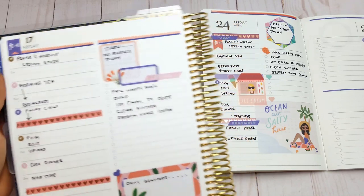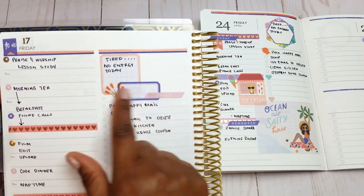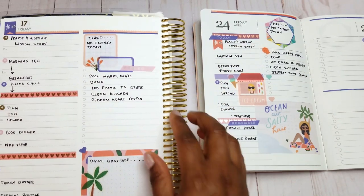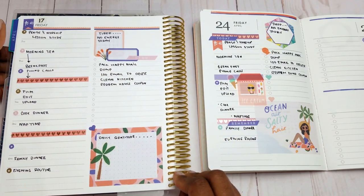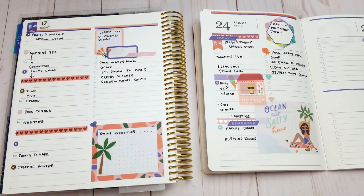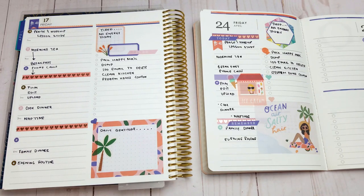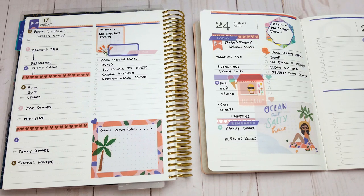You can use any stickers that you want to do. I've covered up the calendar and made this a nice section. My intent is to use this as my top three items, that if I don't get anything else except those three done for the day, then my day would be fulfilled. I'd be fulfilled getting those done for the day. I have listed out, you know, kind of the flow of how I would like the day to go. And I even have space left over for gratitude and lots of space left for the list.